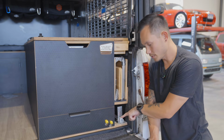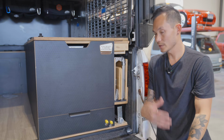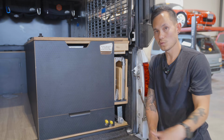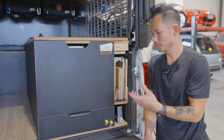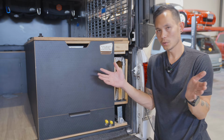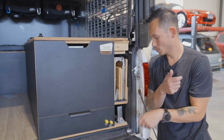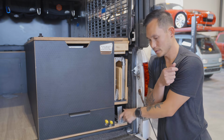So right down here, you'll see a little quick connect. What this is going to allow us to do is put in a quick connect that will allow us to run pressurized water on the fly. So we'll have a coiled up hose essentially with the quick connect that we just snap into that. And then this little button right here will allow us to disconnect it.